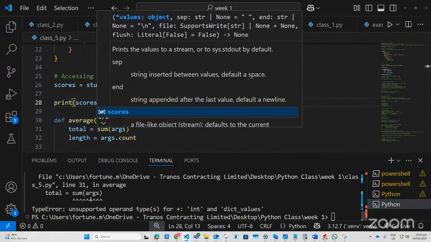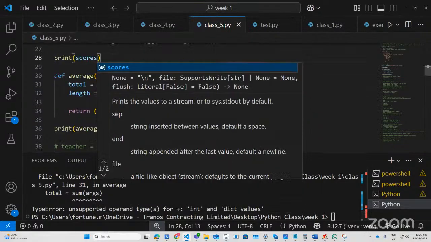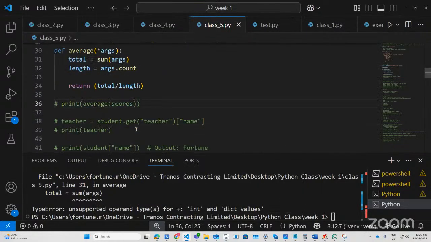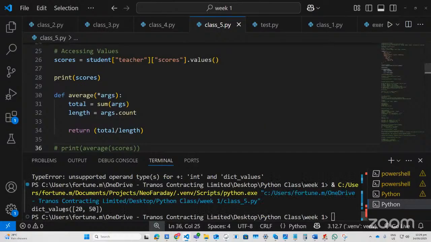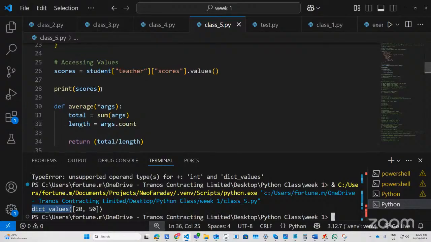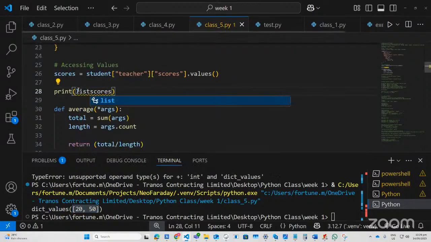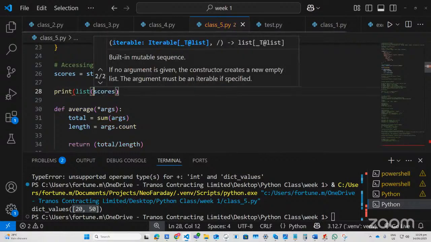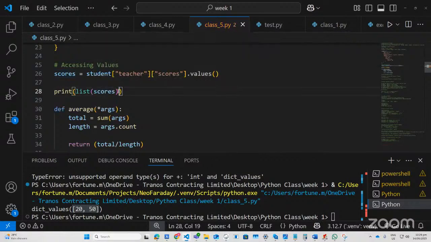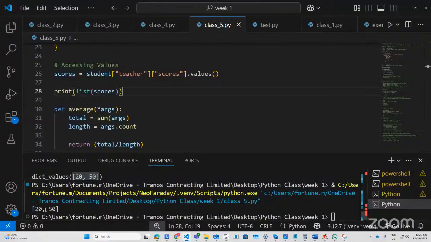Can you say score zero? Let me convert this to a list. Try that now. It works. It works. That's all we need.